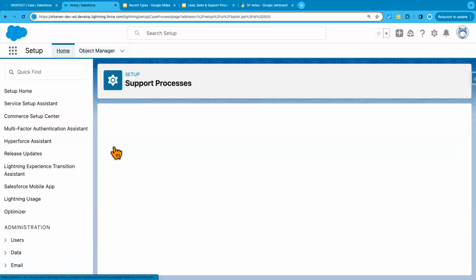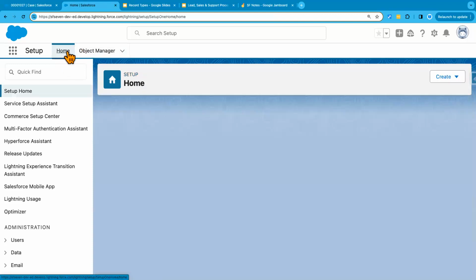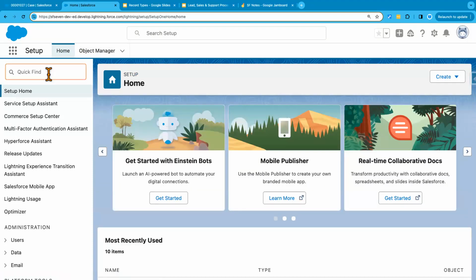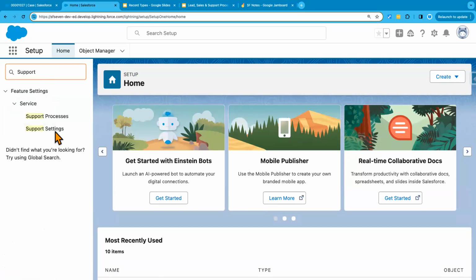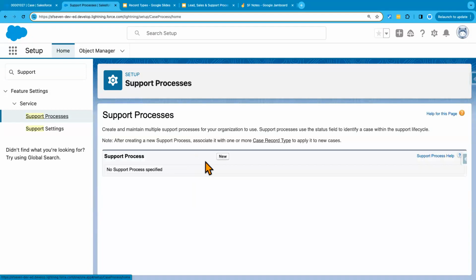If you click this, you will be navigated to support process. Alternatively, while you are on the home tab, quick find, search for support process. All right. And then click on new.